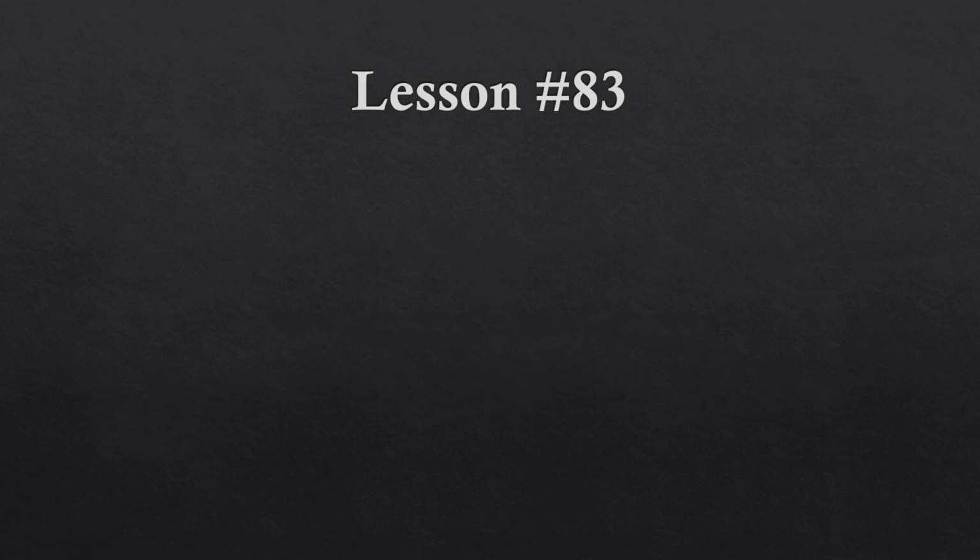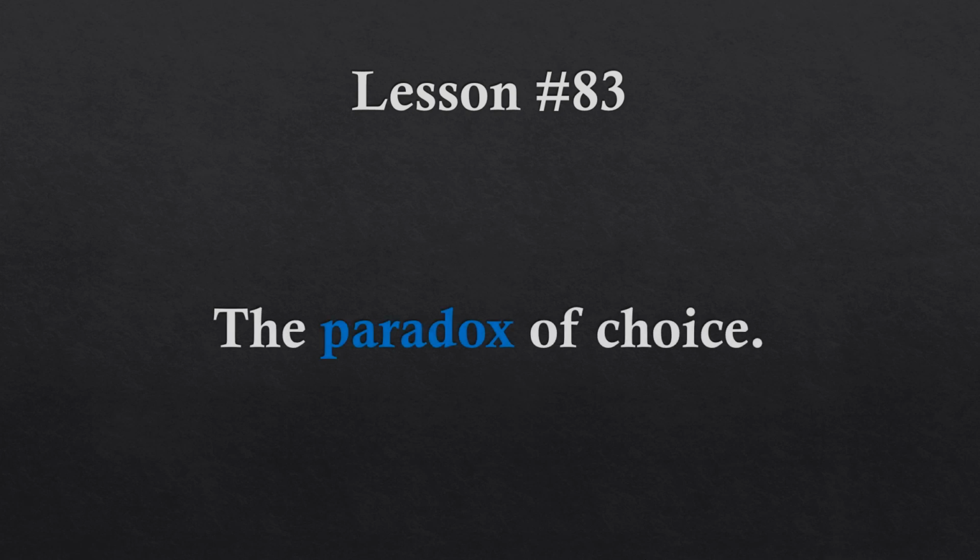Lesson number 83. The paradox of choice. Analysis paralysis relates to something called the paradox of choice, which is when an increase in the number of possible choices decreases one's ability to choose. If you know too many techniques and you have too much information about a certain piece of price, you will have some difficulty making decisions about it. However, in order to see high-quality trade opportunities, you need this higher level of information. The only way out of this is to learn how to filter out the information.